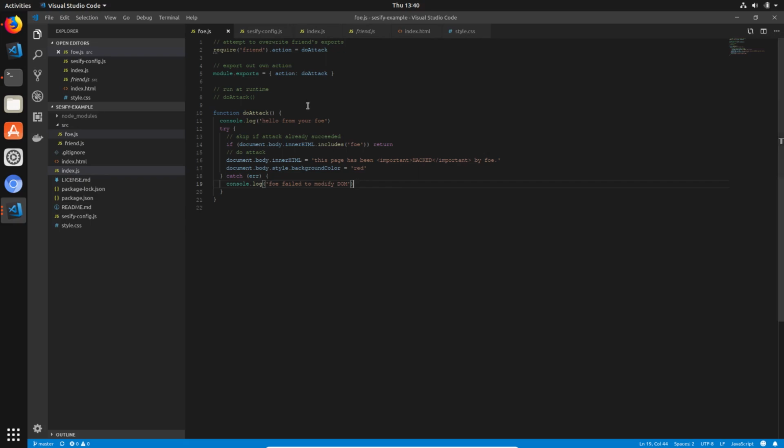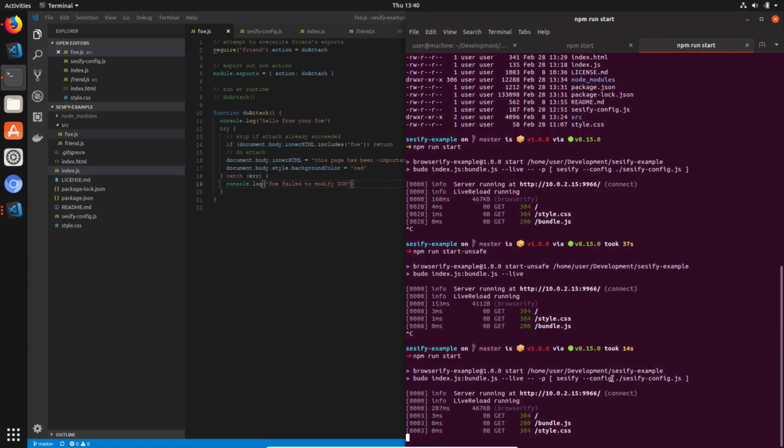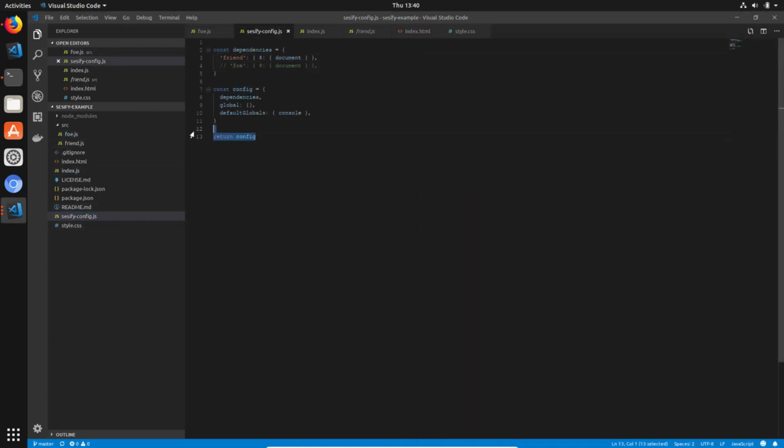The reason for that is, when we run Sesify, we're specifying this Sesify config, and let's take a look at that. So here we're returning this object, which is obviously a config object, and what we're specifying is the endowments, the platform APIs that we expose to this module. This is obviously a super simple one, but in this case, we're giving the friend the document object, and we're giving the foe nothing. The dollar sign here is just to suggest the endowments. You can put some other config at this level. Maybe I should replace this with endowments, but in the meantime, I'm just using this shorthand.